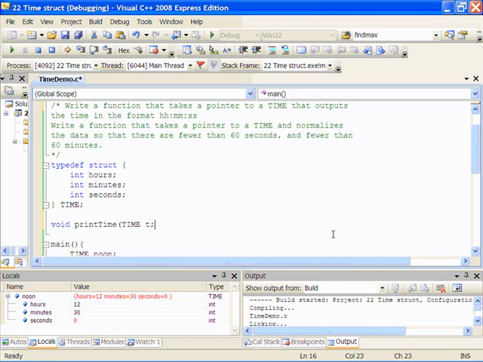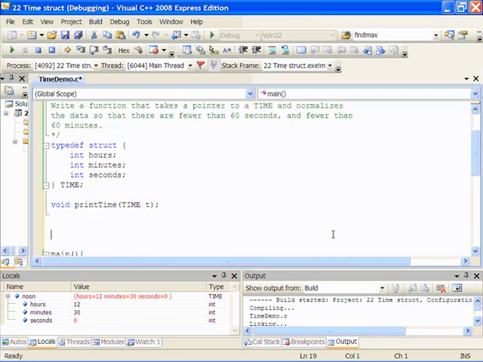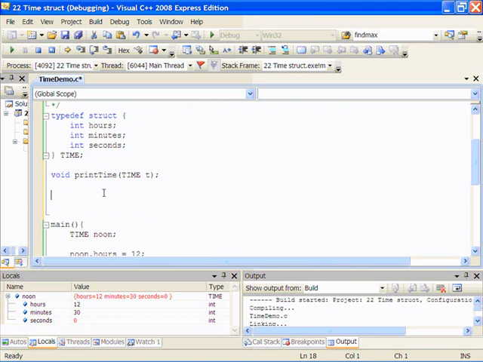So this is a function prototype. In a function prototype, you don't have to put variable names. So time or time t, if you put variable names there, it doesn't hurt anything, it just doesn't do anything either. So let's make this function definition. I'll make it right here so you can see the struct and the function prototype, and then maybe I'll paste it down below after we're done making it. So here's the function definition. It takes a time, and I'm going to call it t because I'm a little bit lazy. You probably shouldn't be using 1-letter variable names. I will frown at you if you use 1-letter variable names.